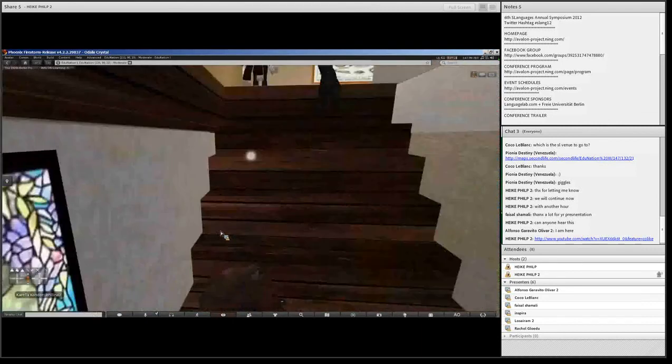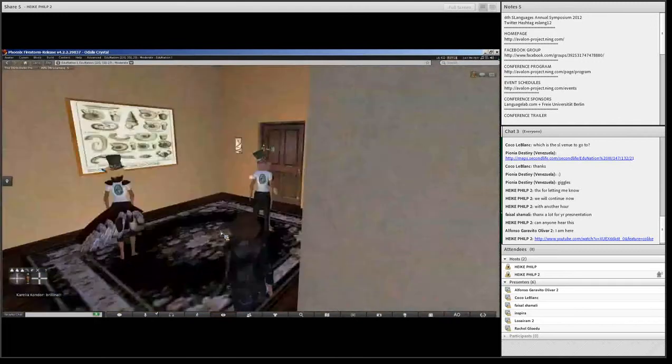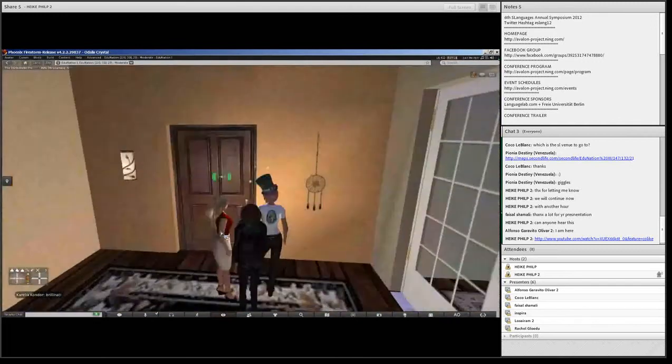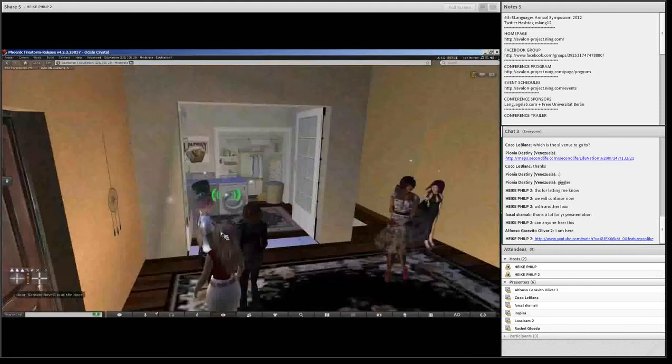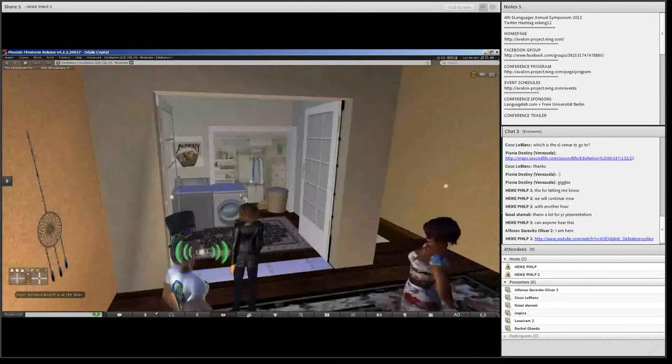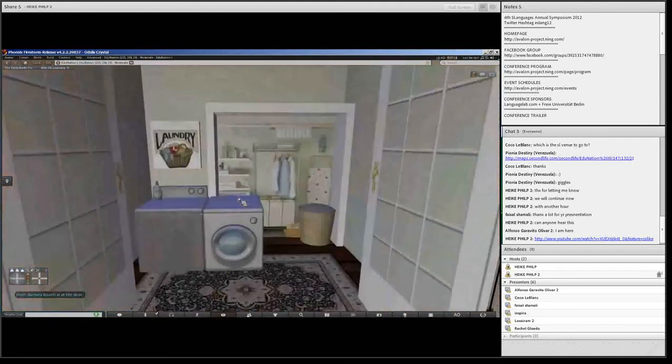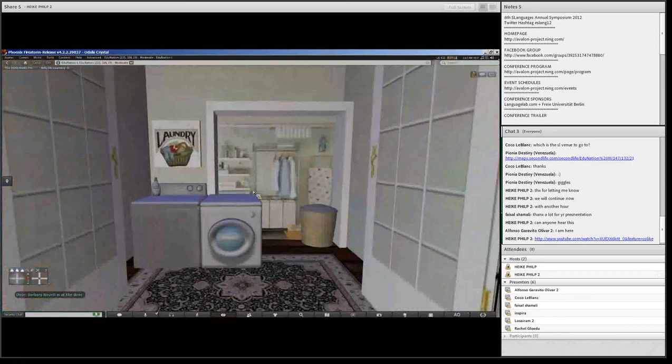Again, this laundry room I did by taking a picture out of a magazine, bringing it up, building a wall, and putting it on the wall. So it's one prim to get the closet with the hangers and ironing board and everything.